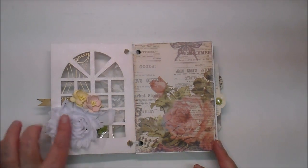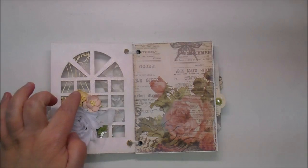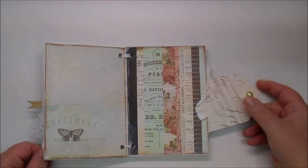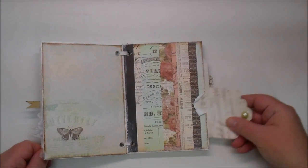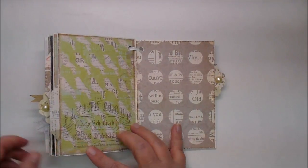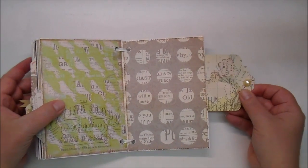On the back side of the front of my cover, I used one of the gorgeous Organza rose trim from Wild Orchid Crafts. I absolutely love this. And a couple of the cherry blossoms. The pages I left blank until I add photos, and then I will probably go back and add some more flowers to them. So here's a couple of the tags. Added a few pearls on these. And on the last page, there's a tag as well.